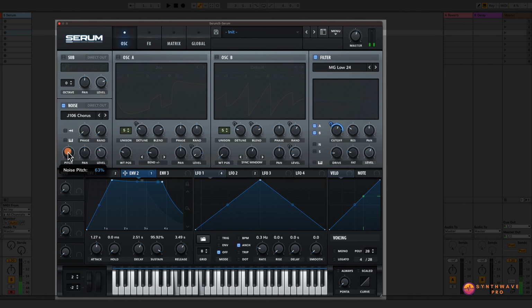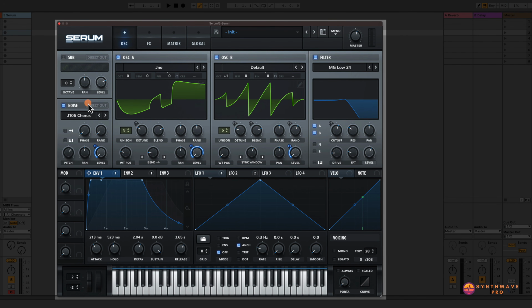So let's go ahead and add this to the filter, and I am also going to make sure that envelope 1 is controlling the output of our noise generator here. Alright, so that's a little too much. Let's engage our other oscillators and make sure that we are going to route the noise generator to our filter here. Simply hit the M. There we have it. Let me toggle on and off so we can hear what it's contributing to the sound.